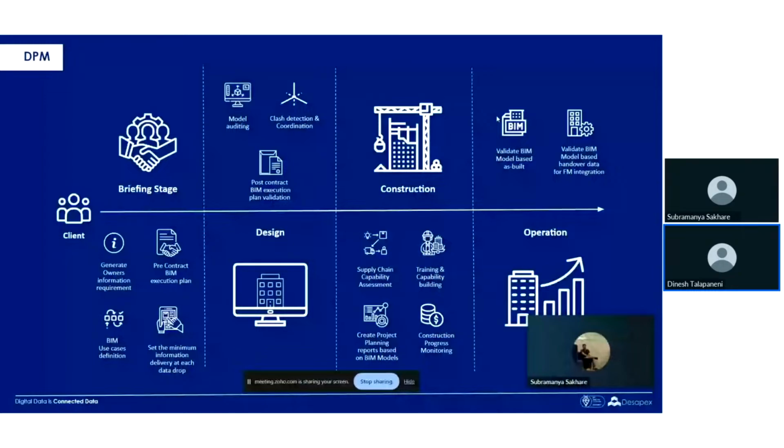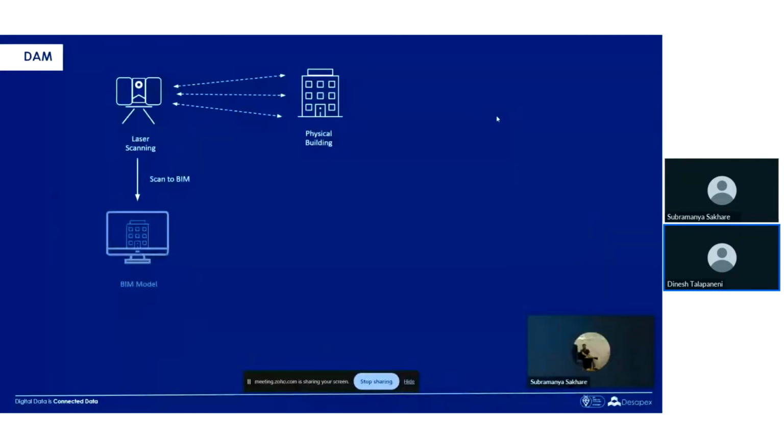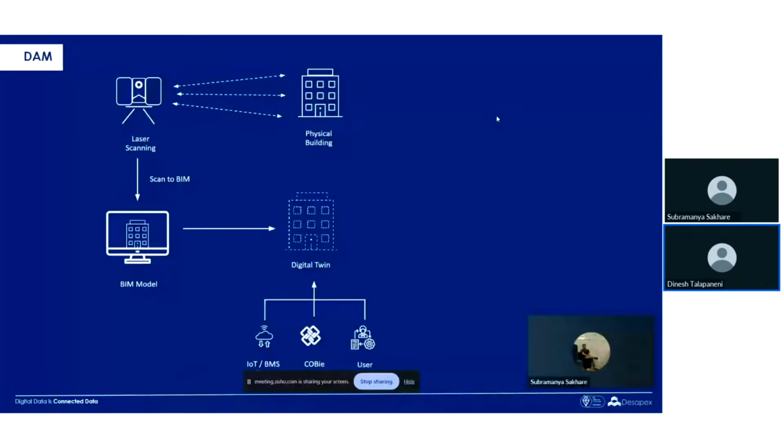So, digital asset management. We have the laser scanners with us, three laser scanners. With the help of this reality capture technology, we capture the physical buildings. Say there are old existing buildings which do not have as-built drawings, or certain projects are undergoing a renovation, or if you take a factory, they have an old assembly line that has been set.